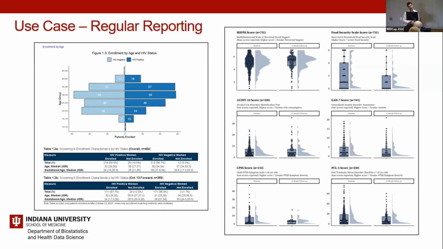I have a couple examples up here on the screen. On the left is an HTML report. We use HTML reports to add a little bit more functionality so users can interact with it. And on the right is just a page of a PDF report where we're doing some descriptive statistics on some patient testing. So we're able to provide our collaborators some more extensive reporting, some descriptive stats, again, that isn't natively available in REDCap.